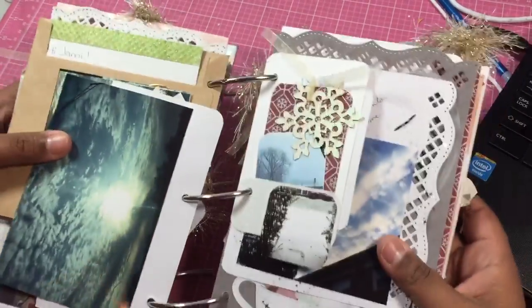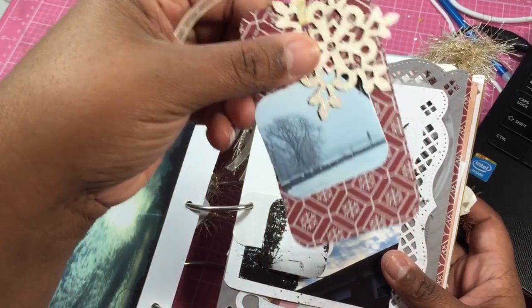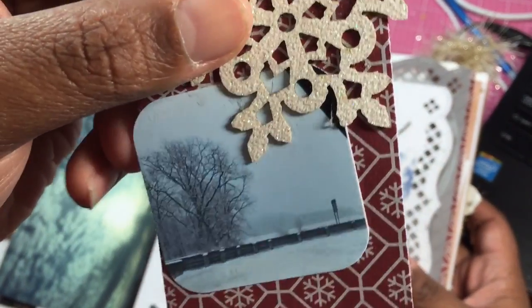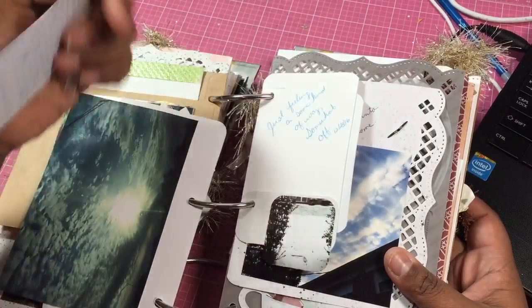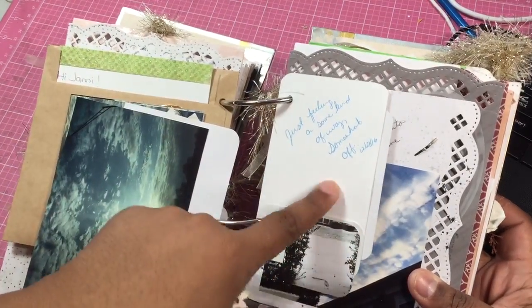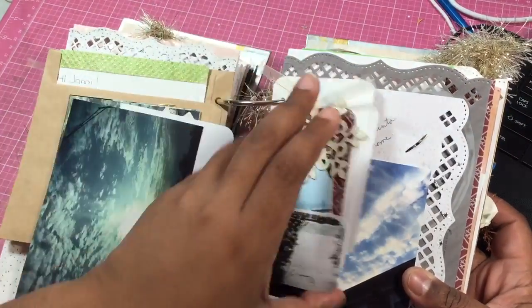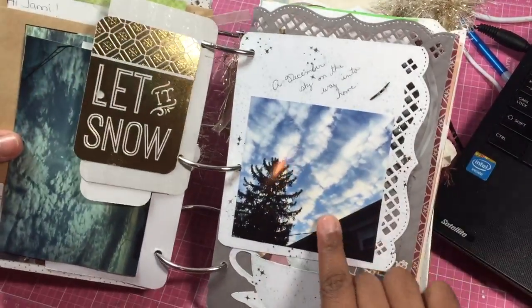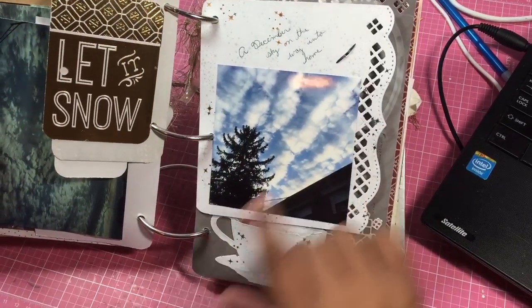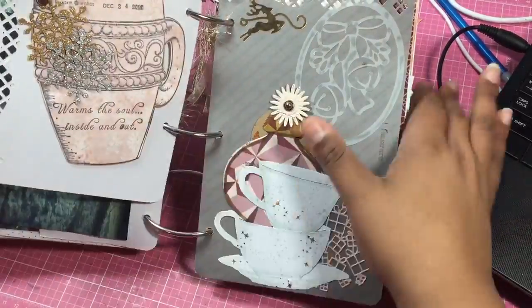All right, and then here I have this little piece. And that was the snow day, the really bad snow day on the way home from work. And then a little piece of journaling, and that's from the 23rd. And this little piece too was the same thing. And then just a little teeny tiny bit of journaling right there, because I was just like, yeah, it is what it is. And then on one of those texts I said, let it snow. Here's another picture on that day when I was coming into the house.